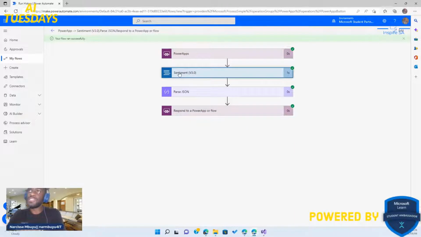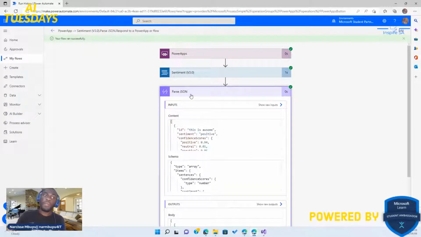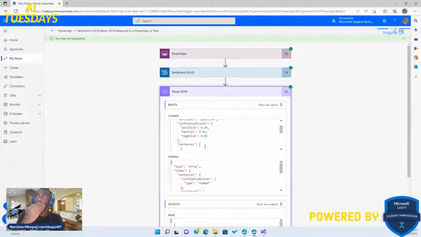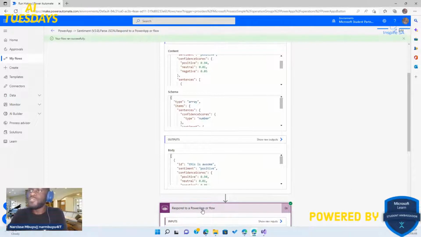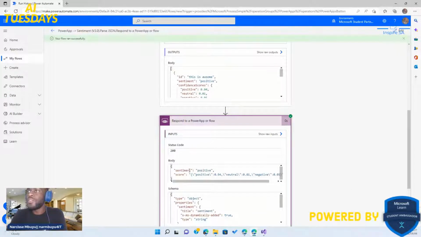So that's the results that we got from Azure, and then on top of it, we pass it into our JSON. The JSON passes information from one point to another, so from Azure to our Power App. This is how it comes through as a JSON. Now we just have to look through our JSON format and pick whatever we need in order to send it back to our Power Apps. And that's what we did. We looked for the sentiment that was discovered and the score that was discovered as well. You can see the sentiment is positive, and the score that came through. So we're going to use this in our Power Apps that we just created.